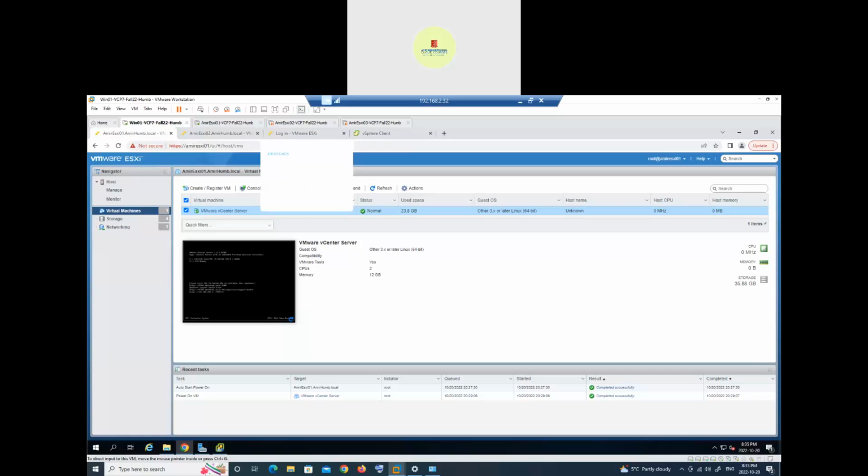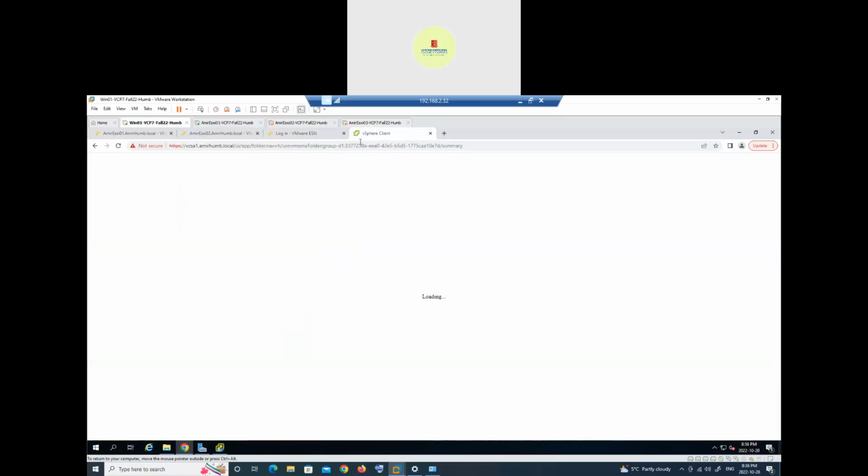So we keep. I'm just going to go back. Oh wow, it was showing the whole logo of the vSphere client.